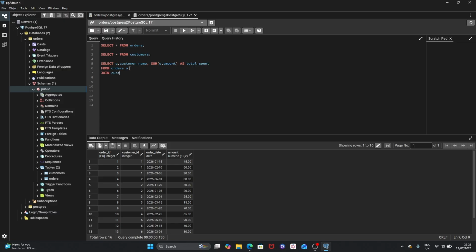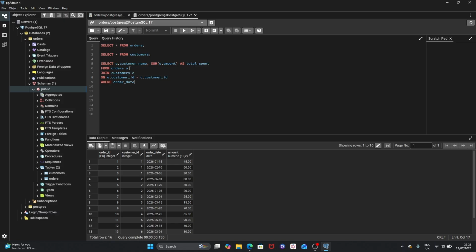Now JOIN customers table as C ON which column is common between both, customer ID, right? So we're going to write JOIN customers ON orders.customer_ID equal to customers.customer_ID.